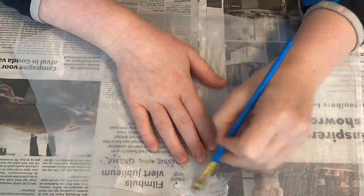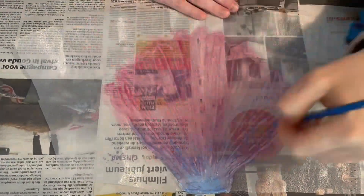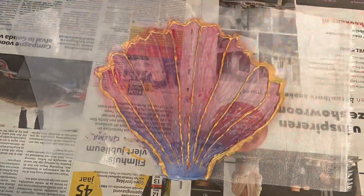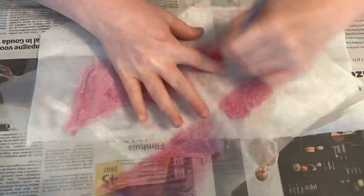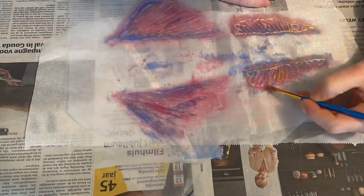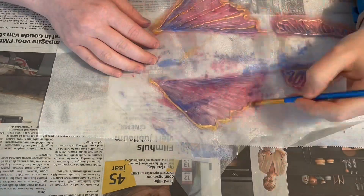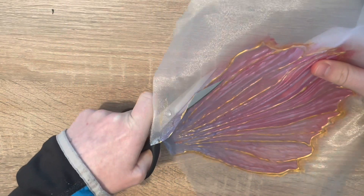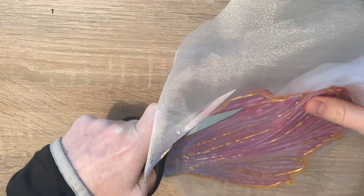Now it's time for painting. I winged this a little bit - I had a rough idea of what I wanted to do, especially the gold detailing. Since my fabric has gold in it, I really wanted the fins to have that gold detailing. Other than that, I just got some paint - mostly pink with a little bit of blue - and just brushed it on. This is what it ended up looking like and it still has that slightly see-through, really flexible beauty, so I'm really happy.